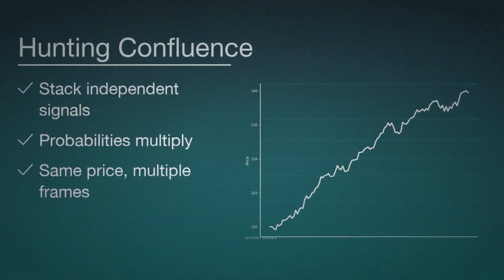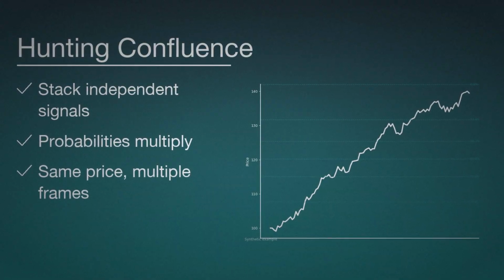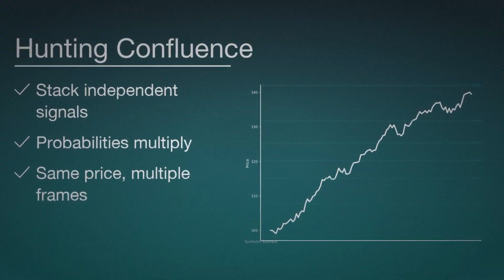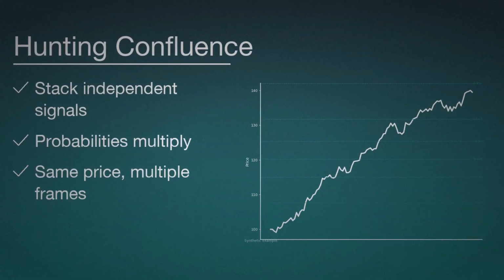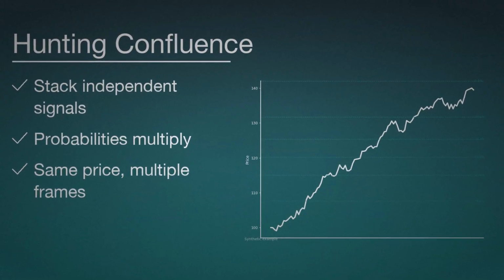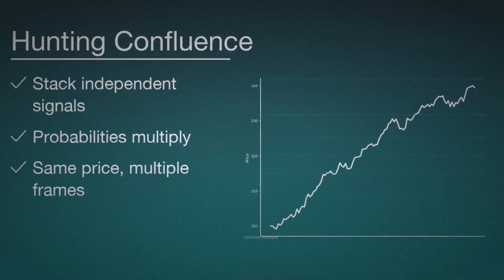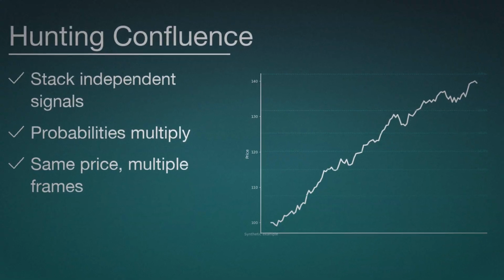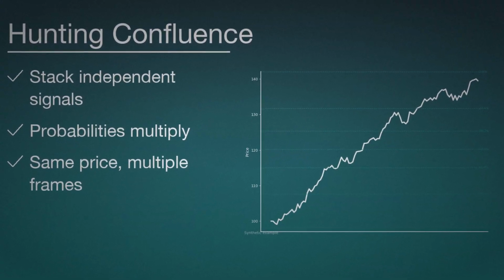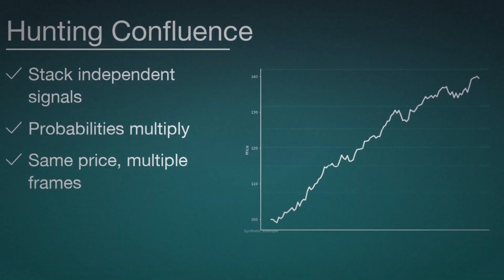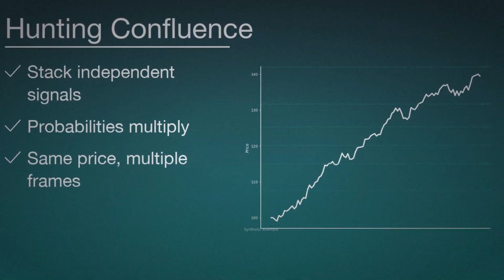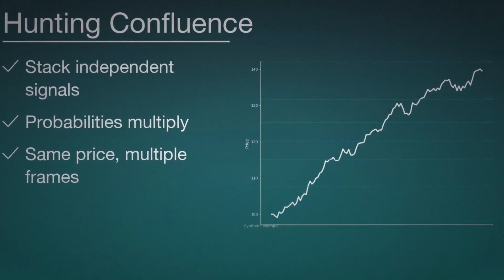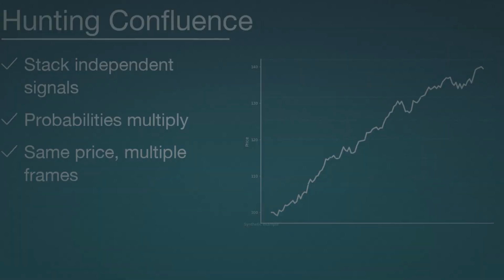Confluence is when independent signals across timeframes point the same direction. A daily Fibonacci 61.8 retracement that coincides with a 4-hour prior breakout level that coincides with an hourly bullish engulfing is a high probability cluster. The probabilities are not additive, they are multiplicative. 2 independent signals at 30% edge each combine into a much stronger setup. Your job is not to find more indicators. It is to find more timeframes agreeing on the same price.